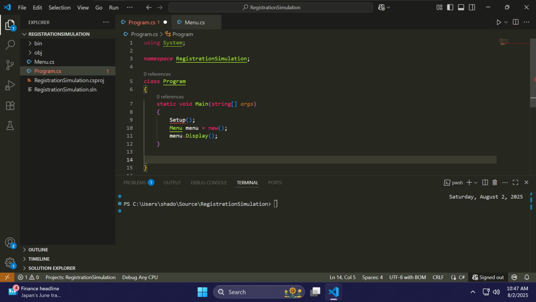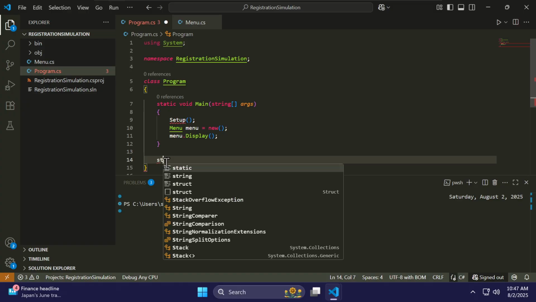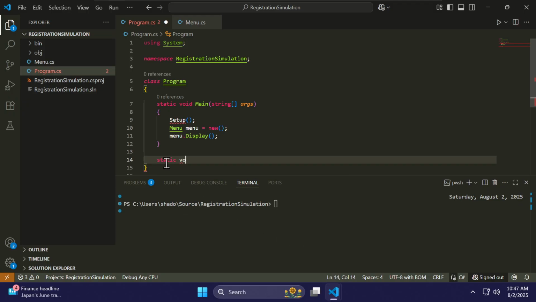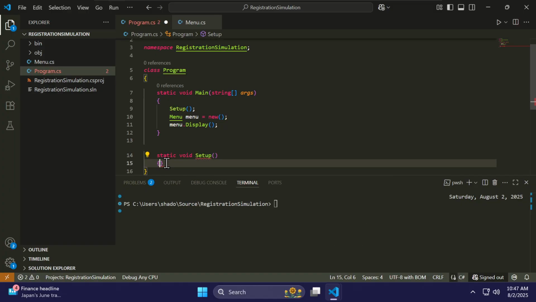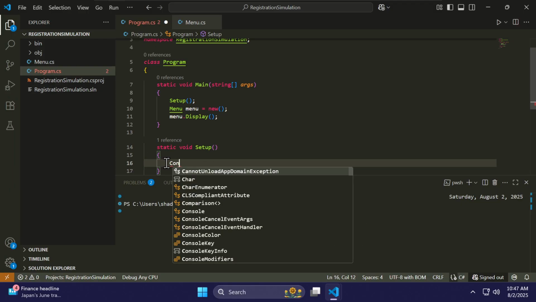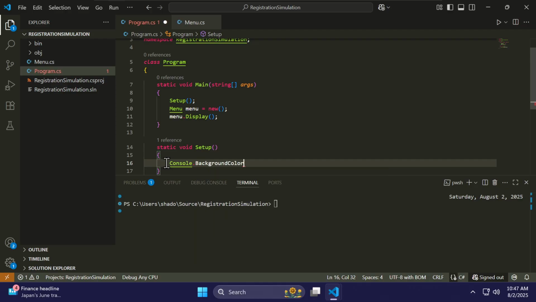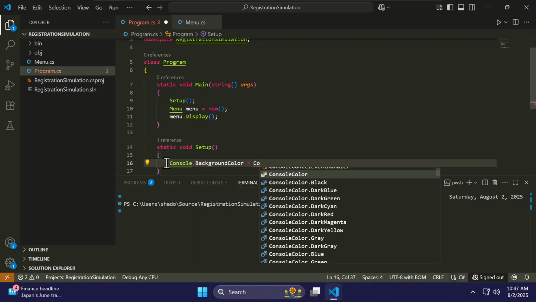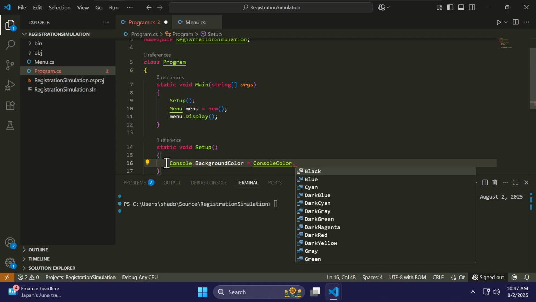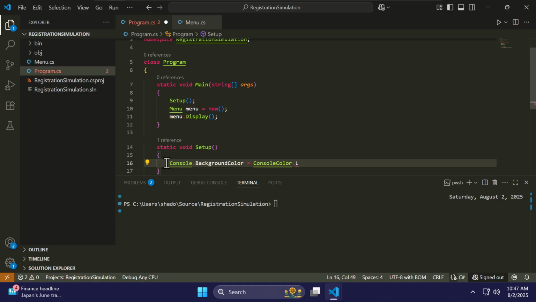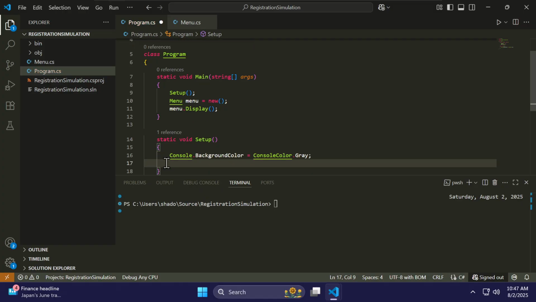Perfect. So do static void setup. So the color scheme, let's do Console.BackgroundColor. So we do white. I'm thinking gray may actually be just slightly nicer.